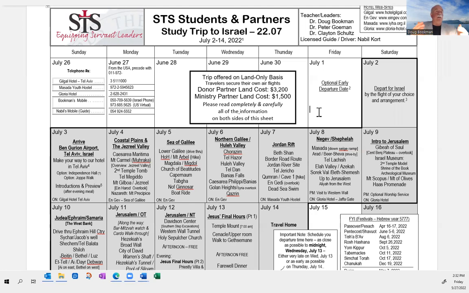If you cancel the trip, if you back out of the trip after that time, you don't get any money back from the provider. Not so here. If you have to back out for any purposes, the reason is quite simply that we don't spend your money until we get to Israel. In almost every case, there are some exceptions to that, but I think we can handle it.